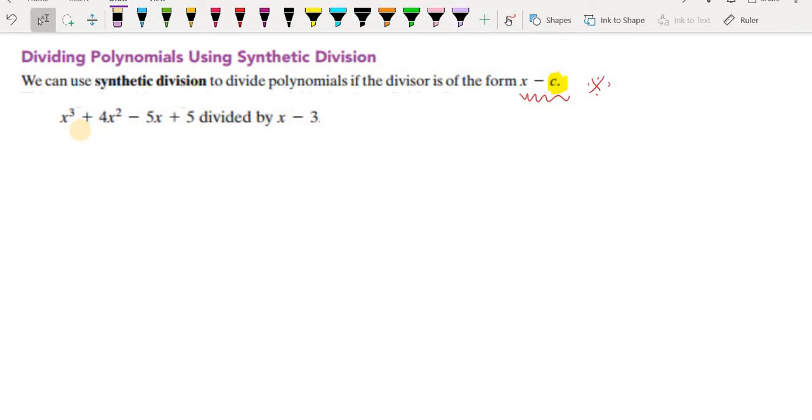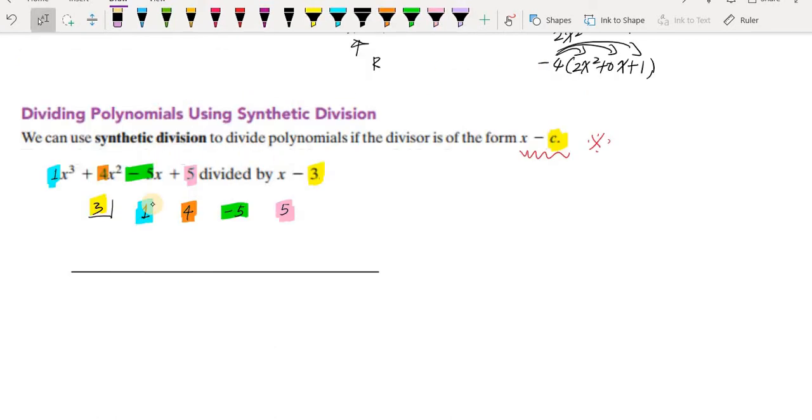So for synthetic division, okay, here's how we set it up. So this is where c goes. If you compare this, alright, x minus 3 will have x minus c. So that means our c is just going to be 3. And then we'll just fill in the coefficients, okay? This is just going to be 1, x to the third power. Then the next, that will be 4. Okay, and the next coefficient, that will be negative 5, and then the coefficient, that will be 5. Okay, that's where the numbers come from.